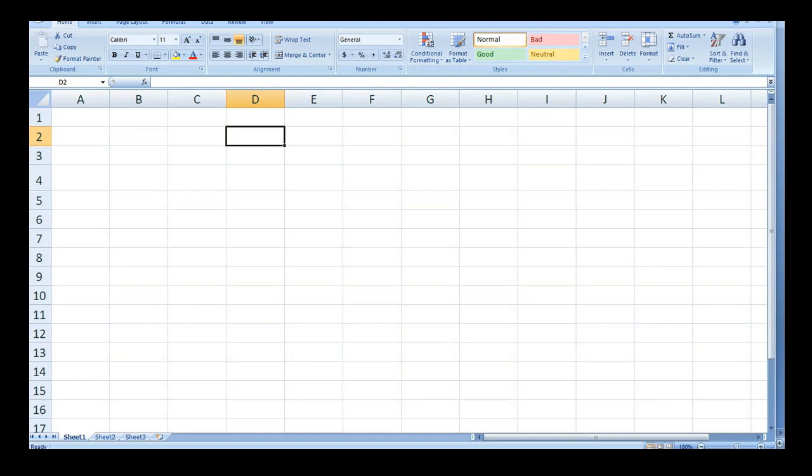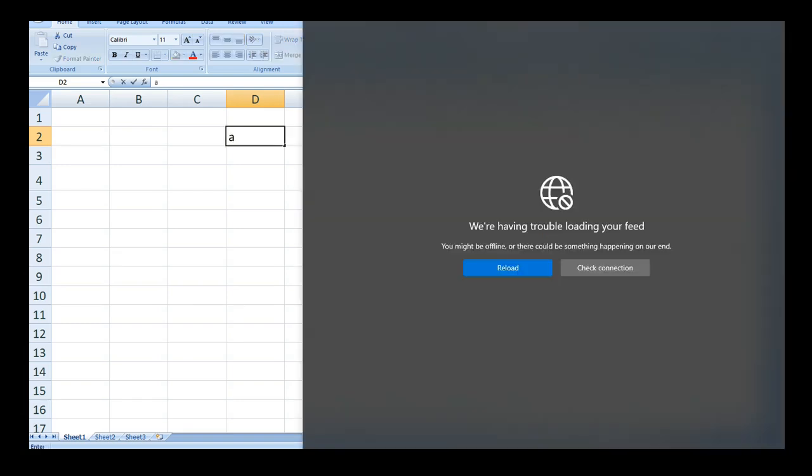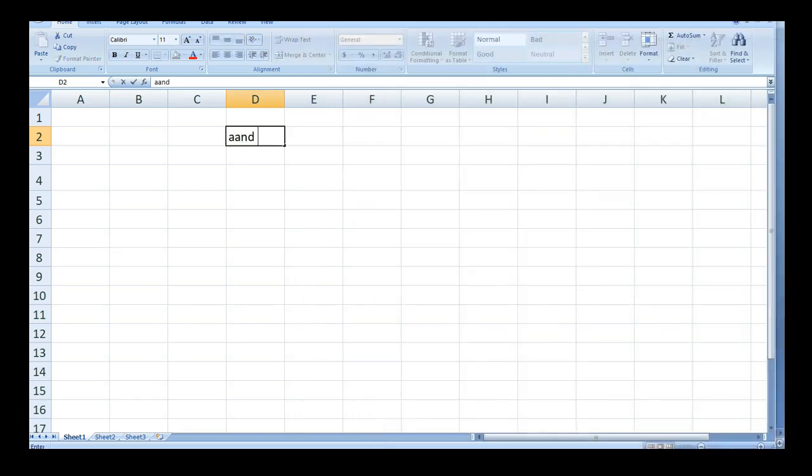Observe one example of the AND operation. Here is one condition, and here is another condition. If condition 1 is true and condition 2 is true, it returns true.